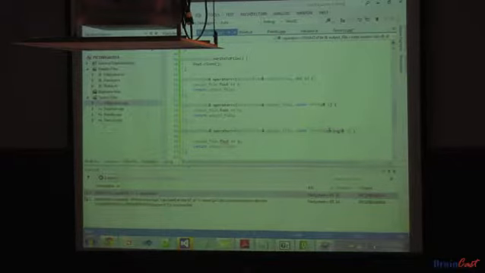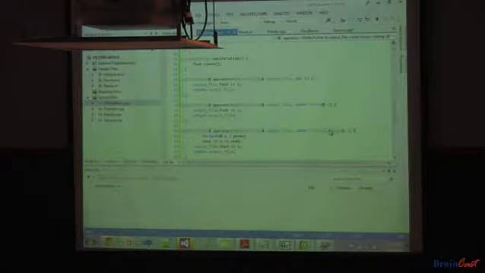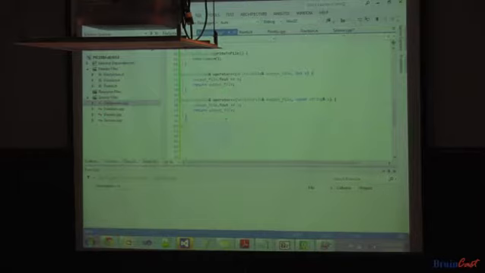So let's call it... oh, no, we just want to be able to output strings. This should work right away. OK, I was misreading the code. Forget about vectors for a moment.